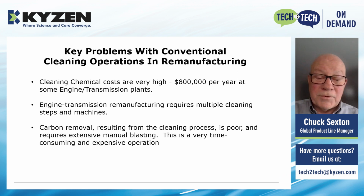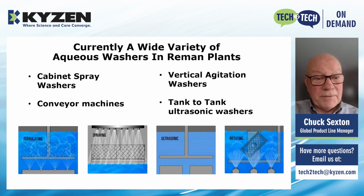Carbon removal resulting from the cleaning process is generally poor and requires extensive manual blasting at the end. This is very time consuming and very expensive.